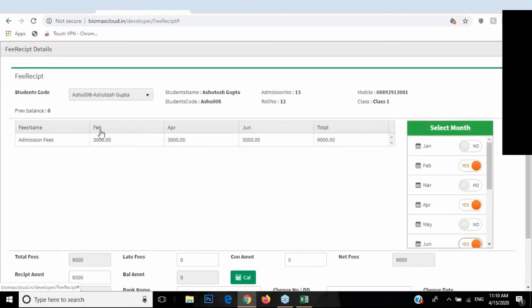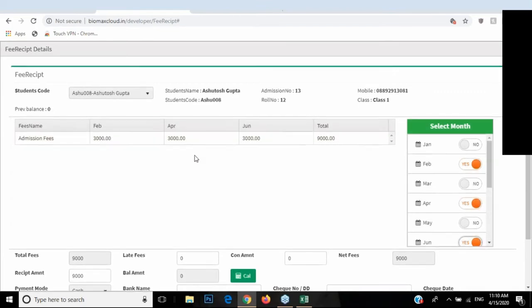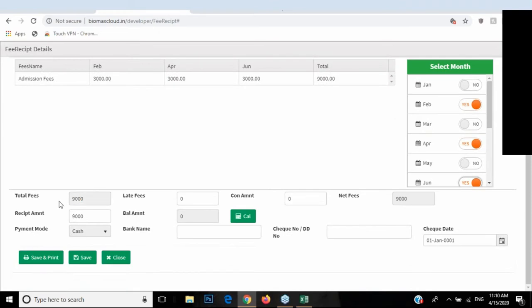As you can see, it automatically adds up all the fees here, and it will show the total fee receipt amount. And then if everything is okay, if he or she is paying late, you can simply apply the charges here. You can calculate, and it will add up to the final amount. In net fees it will show 9,100 rupees, and you can simply save and print here, or simply save it here.